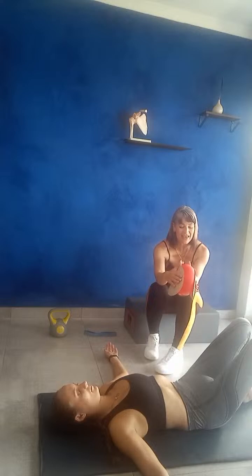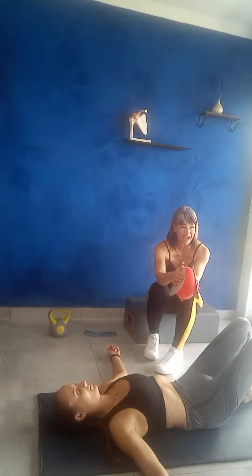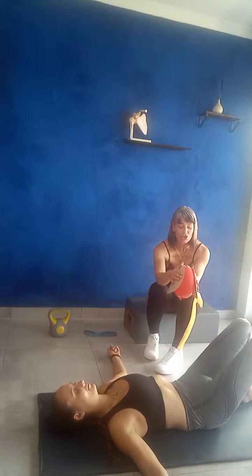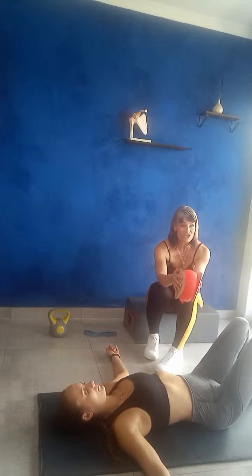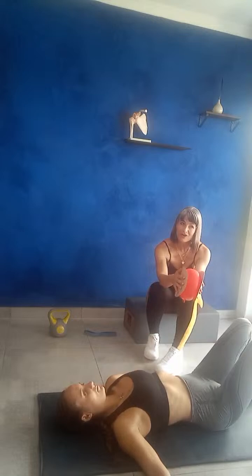She's got a posterior bulge, and you ask her to tuck the pelvis through. She's going to increase that bulge posteriorly. So she's going to come back to neutral. So she starts with a slightly posterior bulge, and then she presses the back down, and she increases that bulge to the back. Now, if she has symptoms, this is going to feel really uncomfortable, because remember, a posterior bulge bulges towards the spinal cord. If we can encourage her to come to a more neutral position and possibly do a little bit of extension, it'll just open that anterior part of the disc and make it feel a little bit more comfortable.